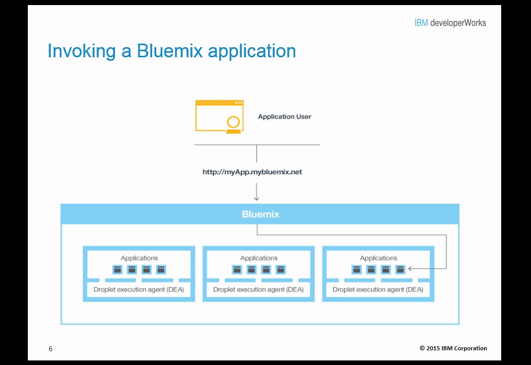application needs to run. Between the time you run the push command and the time that the application is available, IBM Bluemix uploads and stores application files, examines and stores application metadata, creates a droplet for the application, selects an appropriate droplet execution agent to run the droplet, and starts the application. Applications will be restaged when you deploy or update the application on Bluemix.